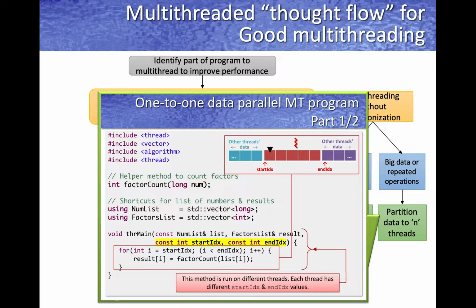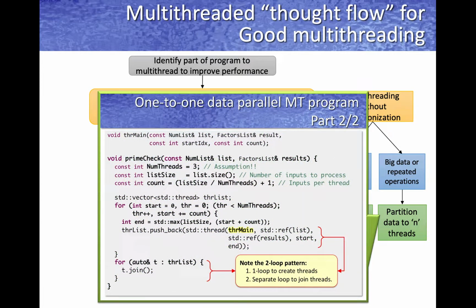And keep in mind here, each thread works on a subset of the data doing some processing. And they all operate on independent memory locations. That means no two threads operate on the same piece of data. Therefore, there is no synchronization required. Again, we have the same two-loop pattern here. The first loop will always spin up all of the threads, and the second loop will wait for all of the threads to finish.